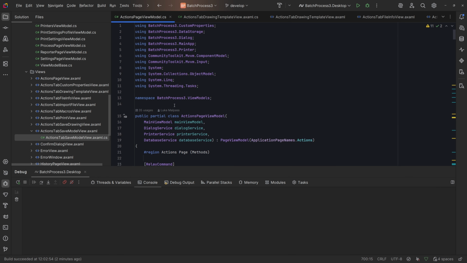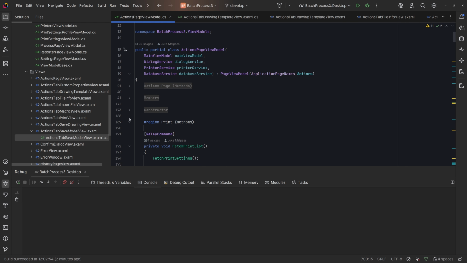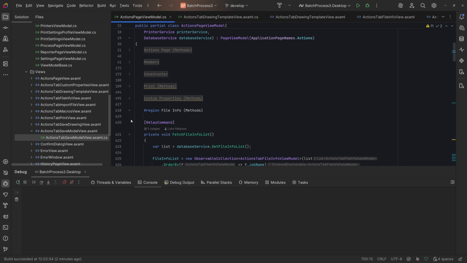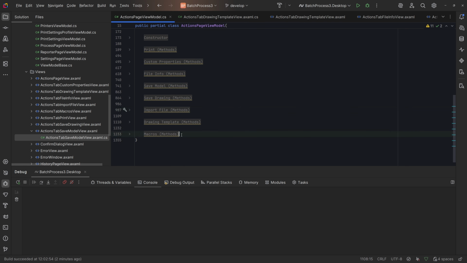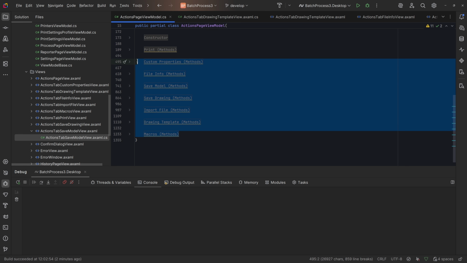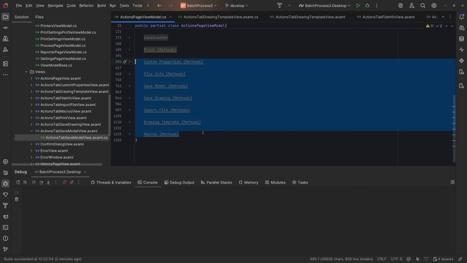It is and it isn't. This is kind of normal for some people. You will end up with massive code files, but you generally start to think something's wrong when you now have a view model that's got 1,000 lines of code. And realistically, all those are repeats of this one. So there's 189 lines of code, and then by the time you've done these, there's actually 1,000, and this is all just copy and pasting and renaming.